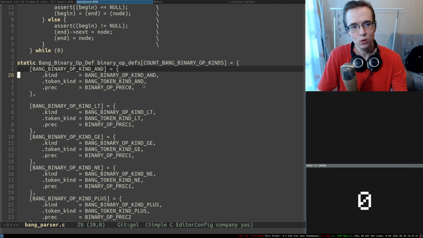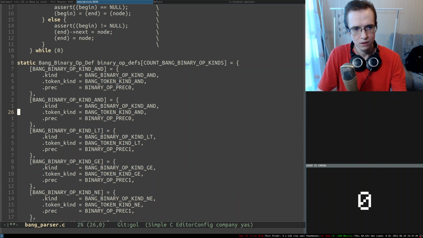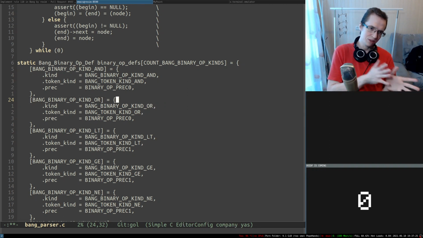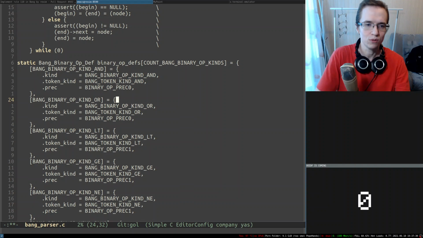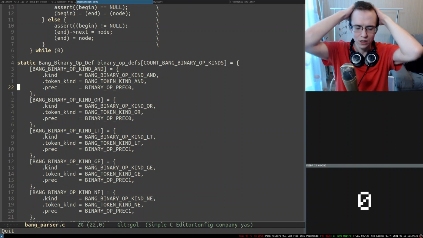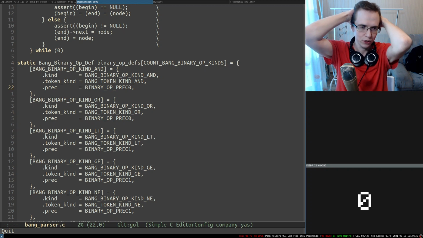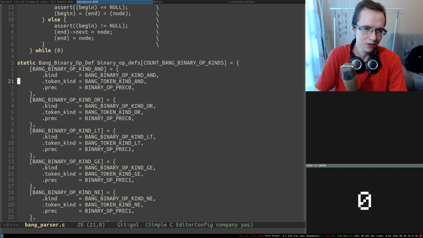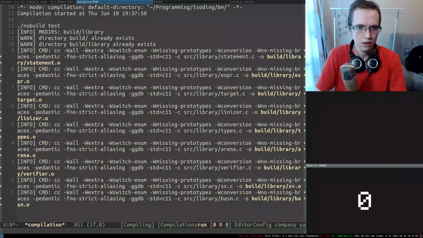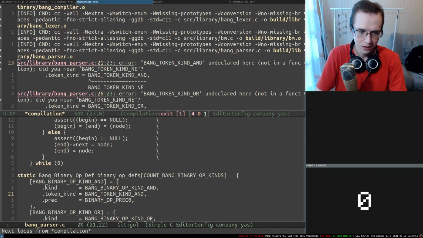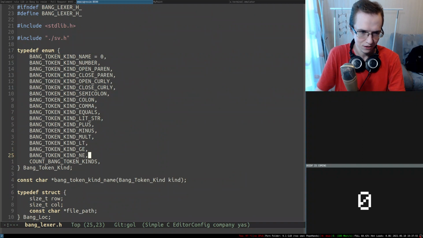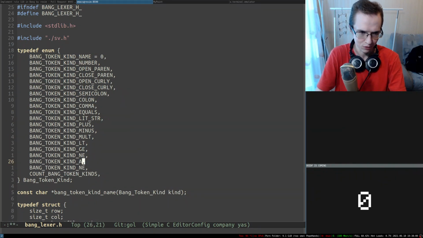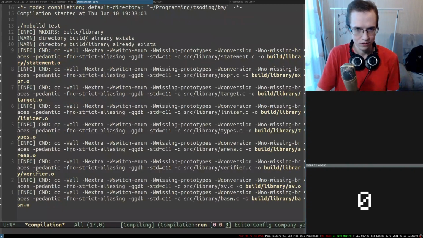Okay, so we have AND, right, OR is going to be like this. I'm going to just make them have the same precedence for now. And we'll see how it goes, right? Because from a mathematical point of view, OR sort of corresponds to the plus operation, AND corresponds to the multiply operation, and you may want AND to have high precedence from the mathematical point of view, but this is not a mathematical language; it's a programming language. So we'll see how it goes. None of that is final, all right? So we don't have this kind of token, so let's go to the Lexer, and we need to add a couple of these things. So it's going to be AND and OR. We'll see how it goes.